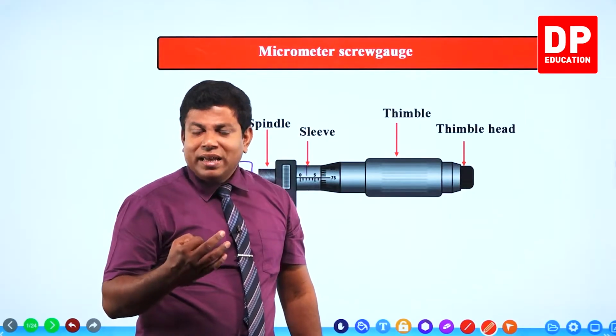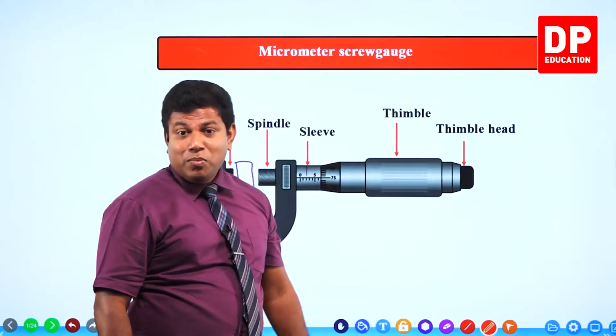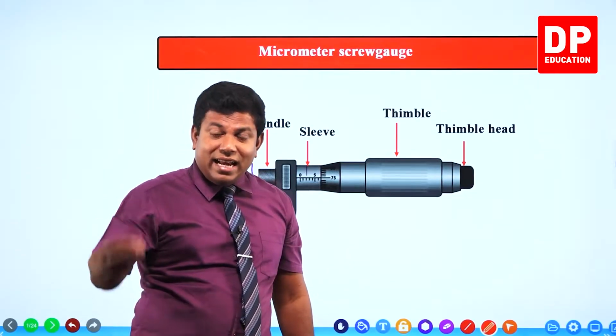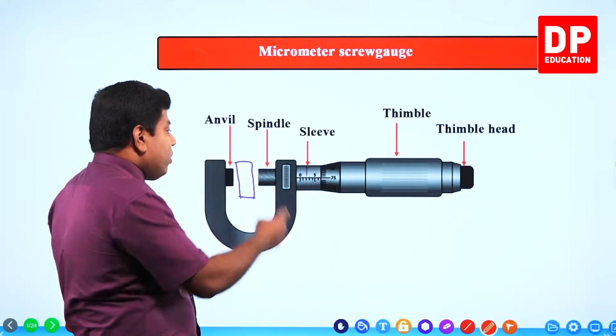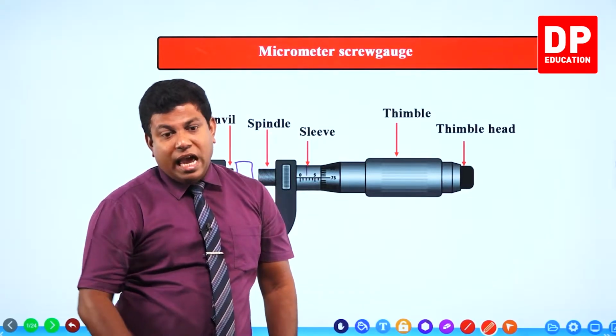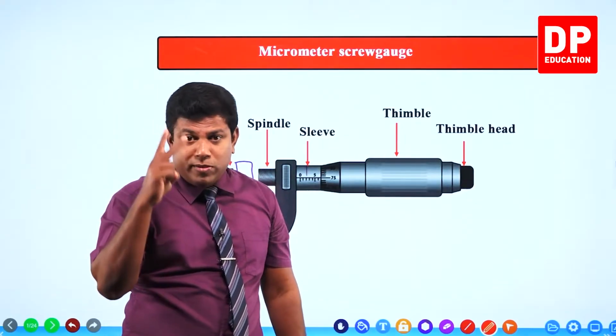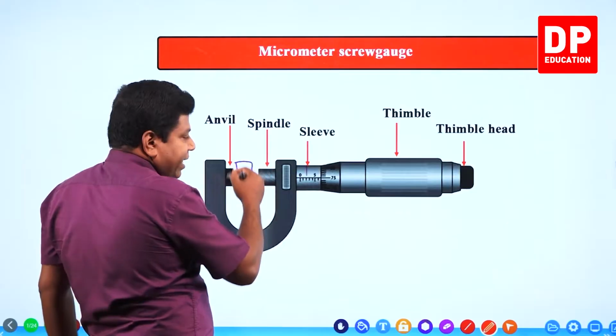Why do we have that? Imagine if that is not there. You might tighten this more and it can even result in a deformation of this object. The shape of this object might change. Like when you tighten a screw, if you keep on rotating, there are two problems. One, the object might get deformed.